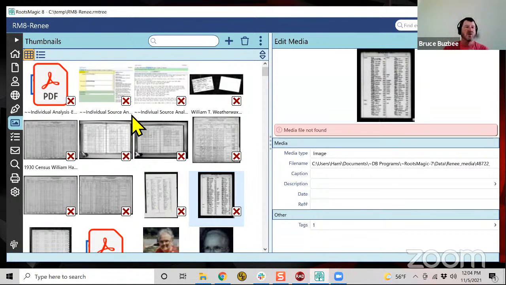It needs that code to do things like display pictures on a report. If you add media like a PDF or a Word document, RootsMagic does not have the code built into it to display those, because those are considered documents rather than pictures.